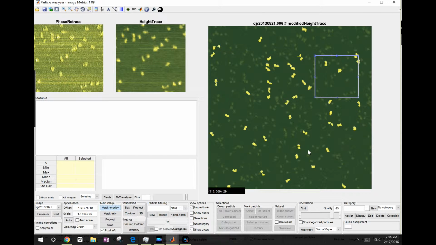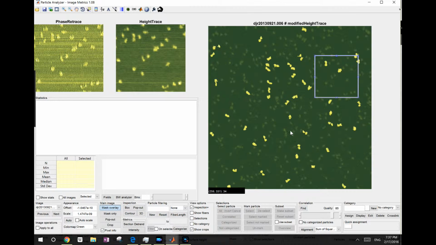Depending on whether you filtered particles or not, you will have only masked particles. I'm showing you right now, they are analyzed. Other particles are small and they are filtered.